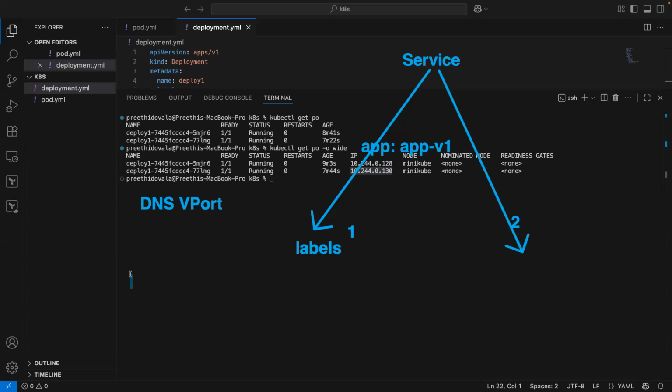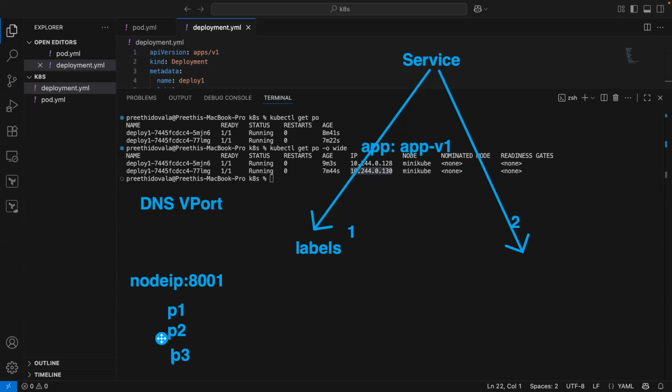So you hit any node IP in the cluster with that service port, whatever port, and you can see your service. You can access the service, but that is served by the underlying pods. Whatever number of pod replicas you have, they'll be standing in the queue to serve the request coming to this URL. Tomorrow if there were 3 pods, 3 pods will be standing in queue. Always the healthy pod will be serving the request.